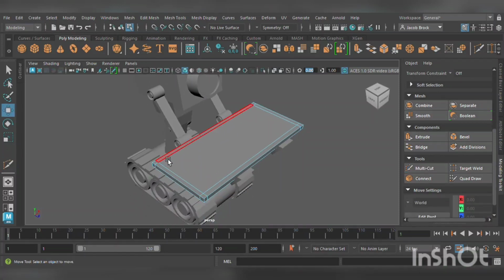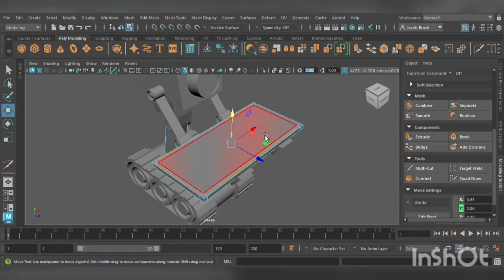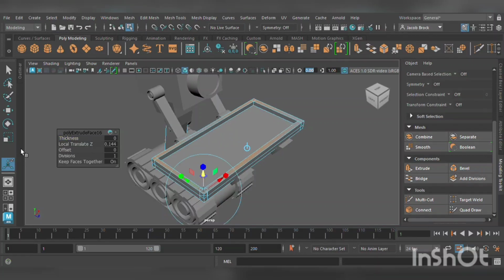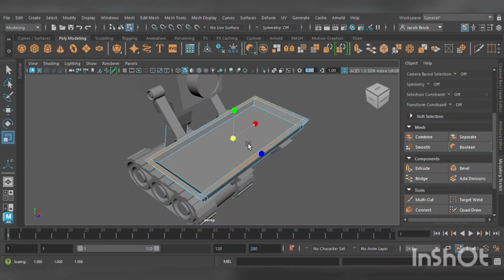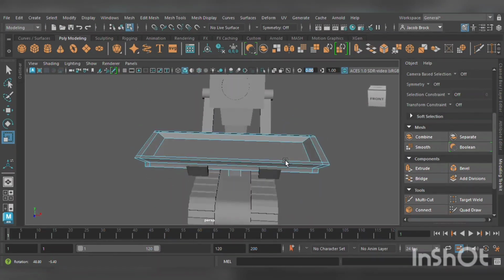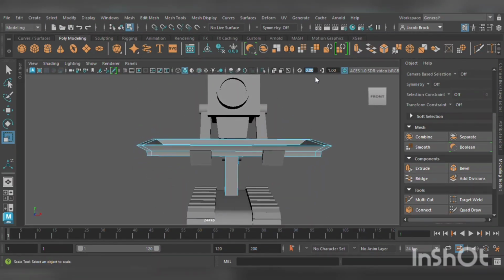And we're going to select the faces, scale it up, and spread it out. And there we go. Now we have our little butter dish.